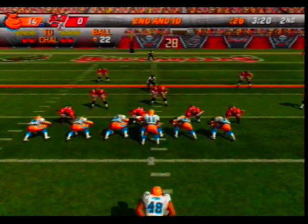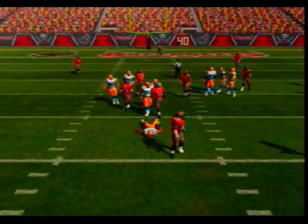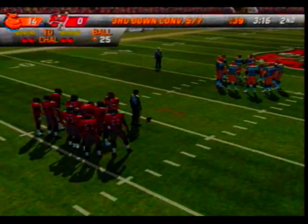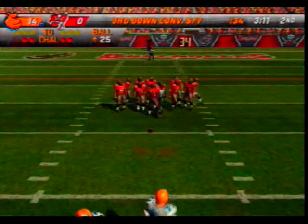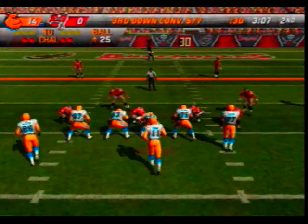Only one man back. A little misdirection. Bryant is there on the stop at the 25-yard line. The interior lineman, John, got off the ball very well on that play. Yeah, and the key to stopping that kind of run is exactly that. Whoever fires off the line faster and gets better leverage is going to win those battles at the line. 25-yard line.